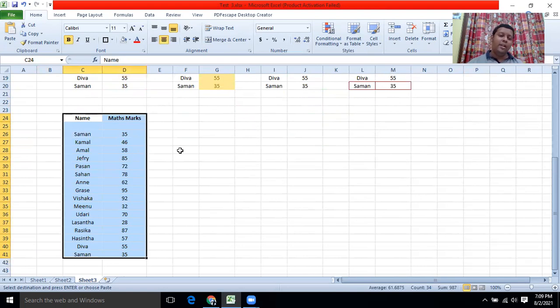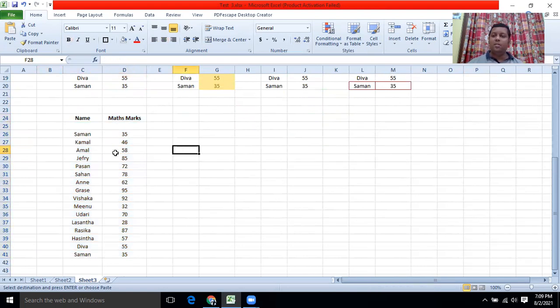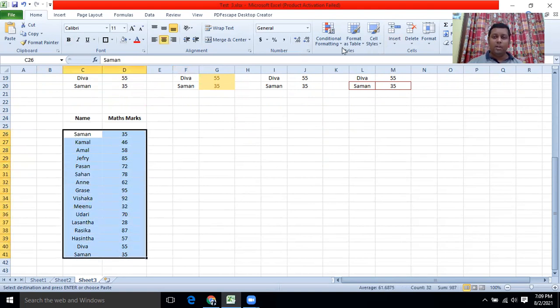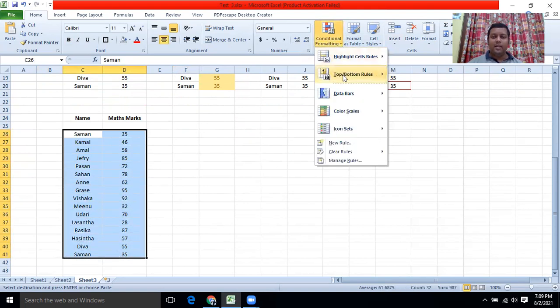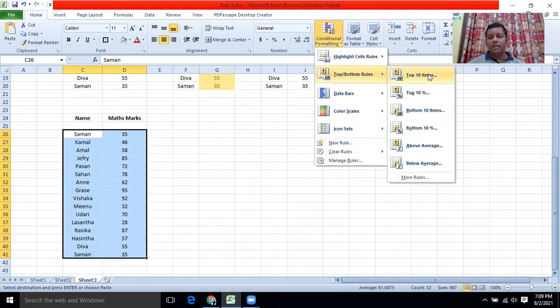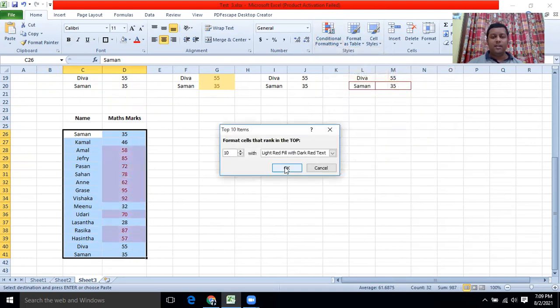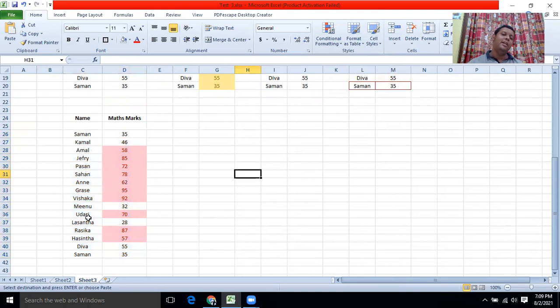Then I select both, go to conditional formatting, then Top/Bottom Rules, then Top 10 Items, click OK. Then automatically it will highlight the top 10 students in the marks.